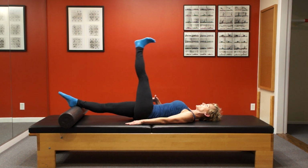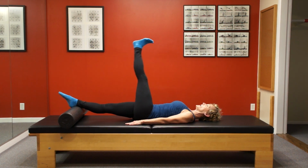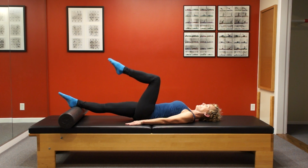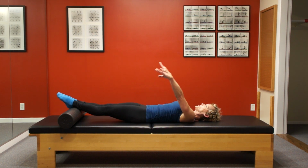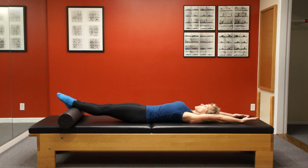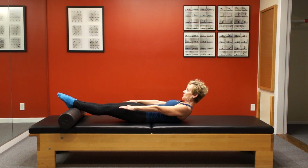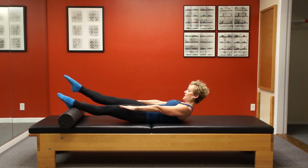and four, two more, five, last one, and now point, lower it down, reach those arms back behind you, palms are facing up. We go into a chest lift. Inhale. As we exhale, we lift. We're in this position. We're going to go into our hundreds, but we're going to just float one leg up. We inhale there. We exhale, pump.